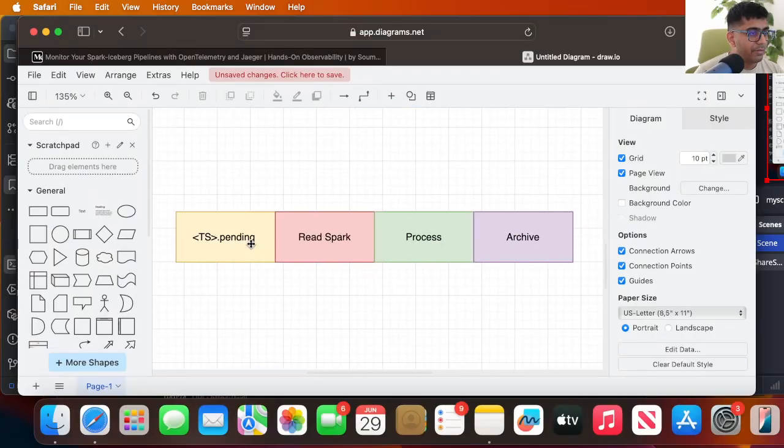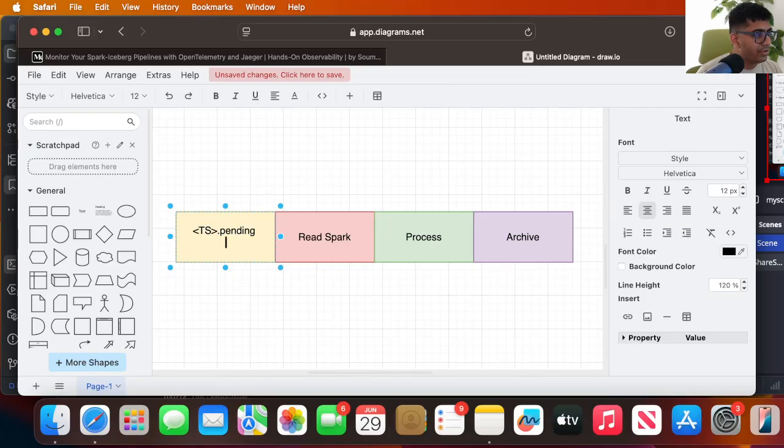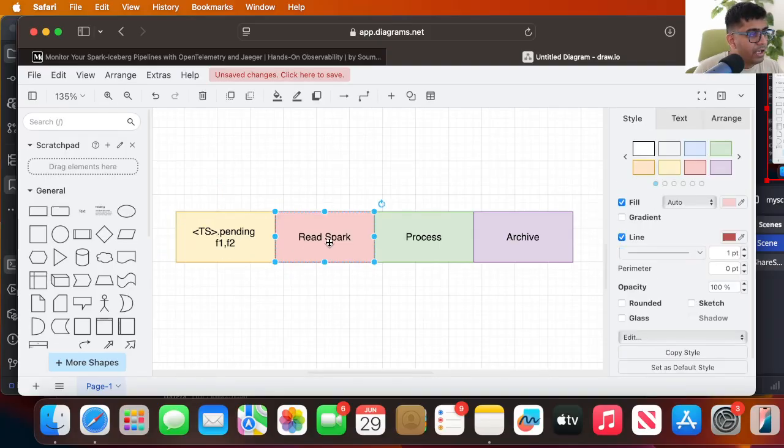Of course, there are various ways to process files incrementally. A few months back, I made a video where I specifically said not to use the last modified file timestamp, because there are scenarios where you can miss files. So the naive way to process files is, okay, you create a pending manifest file. This has all your files, like file1, file2. Basically, all your S3 URIs are inside that file. You read the data, you process it, and then you archive it into the archive folder, so the next time, a fresh set of files can be processed.